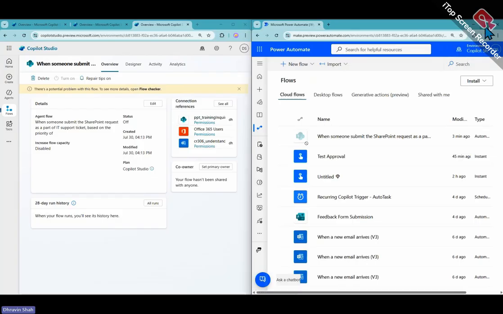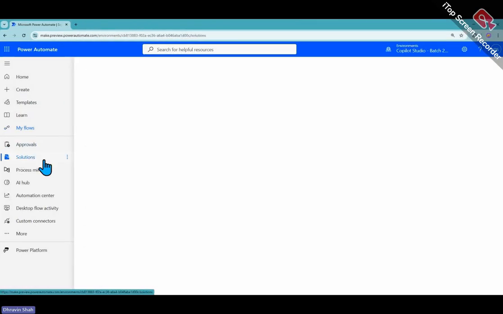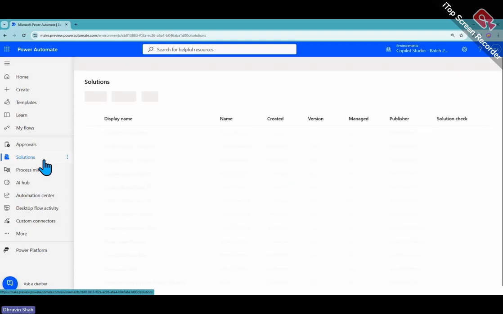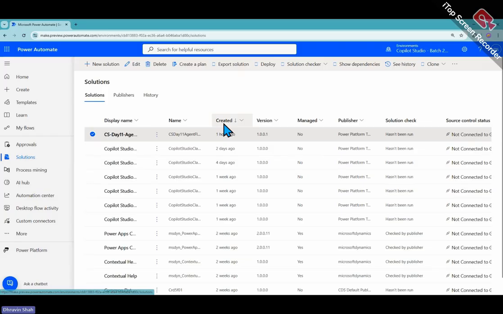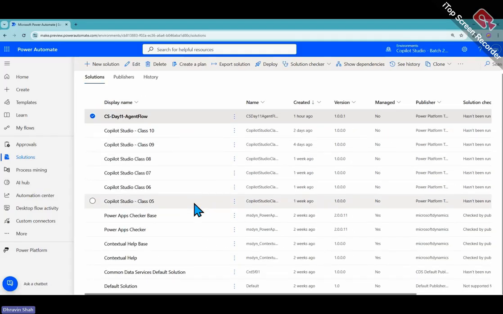Okay, now let me just show you one thing here. Let's see, I'm in my Power Automate over here. In Power Automate, again, this concept applies mostly to solution flows only. If your flow is not in a solution, you will not be able to change the plan if required. So let me talk about that for a moment.